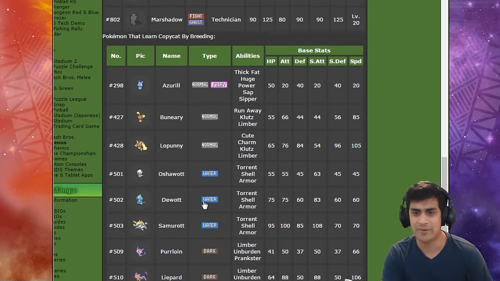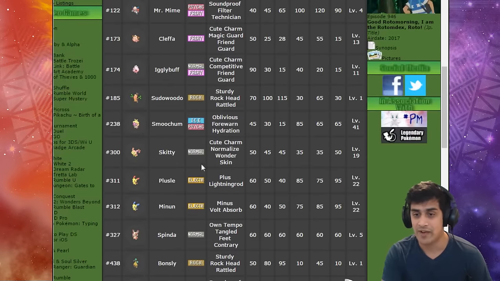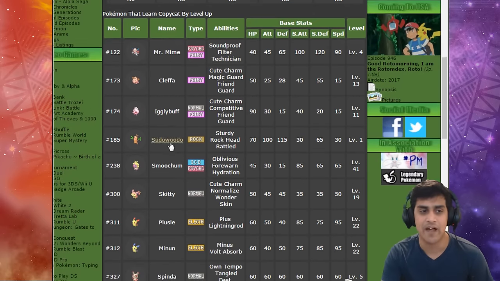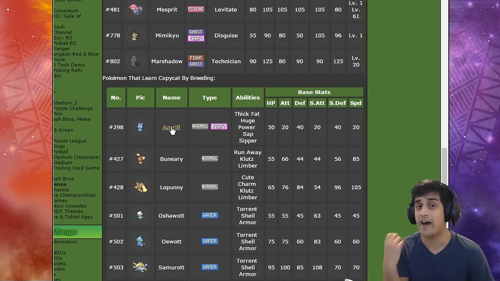We got Dark type, we got Water, Normal, got some Ghost hybrids up in here. Rock type, got Electrics over here as well. So Copycat's, you know, not too bad. A lot of Pokemon can use it. Now, whether this could be competitively viable is up to you and how you build your Pokemon to use it.